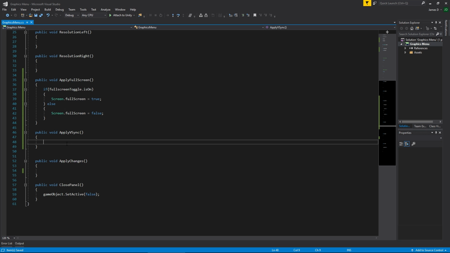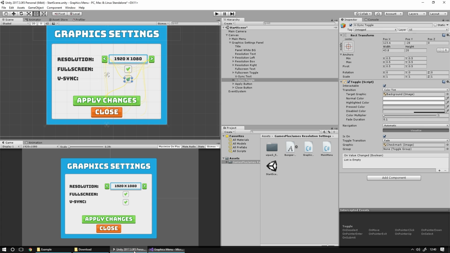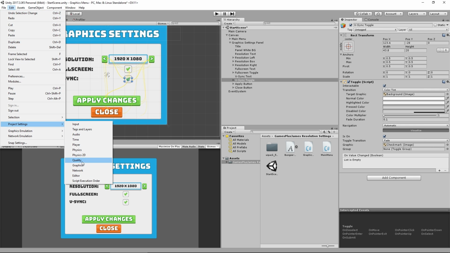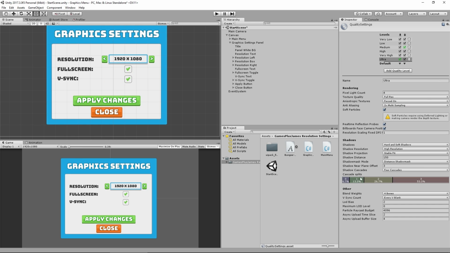So for vsync, how that is controlled within Unity, if we go over to here, file, and go to edit, project settings, and quality over here, you can see we have a vsync count option down here, and this basically controls whether you have vsync on or not on your project. So here you can say don't sync, you can have every vblank and every second vblank. We're only going to worry about don't sync and every vblank for now. So for this to work, rather than having to type in the name of this, you instead pass in a value to the vsync count. So let's see how that works.